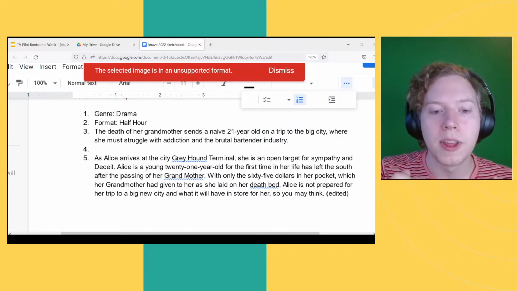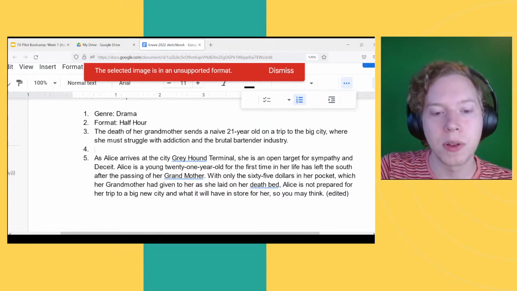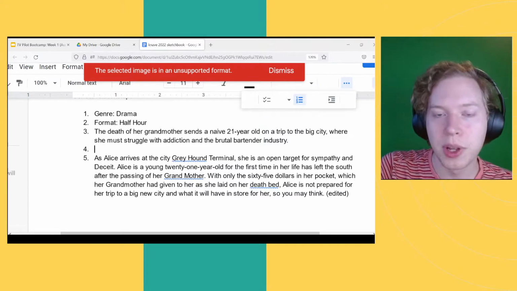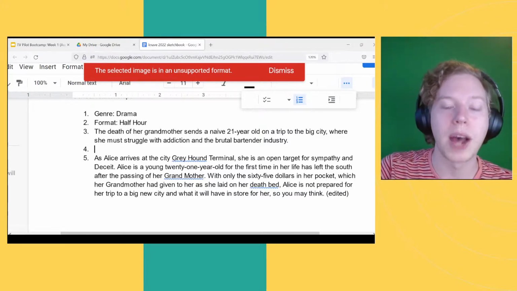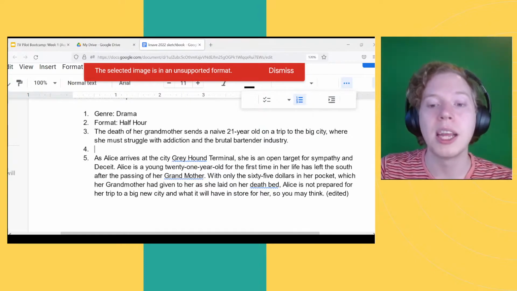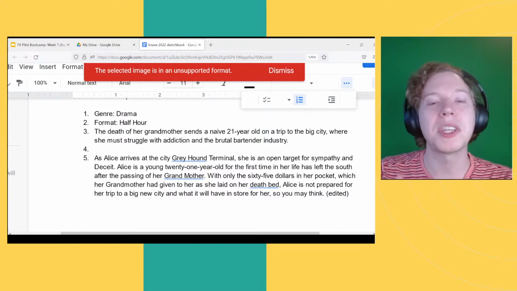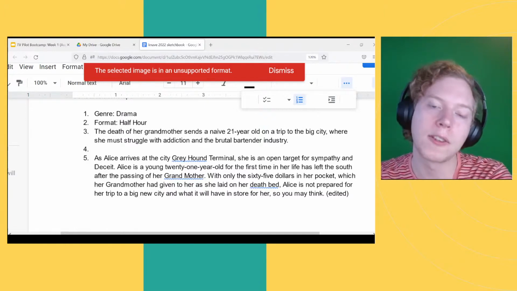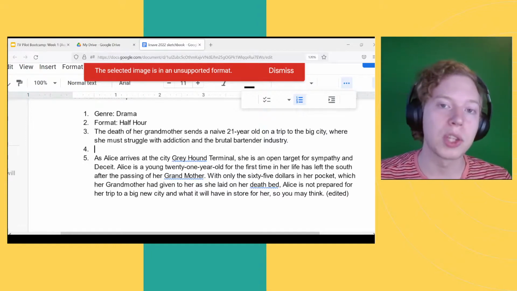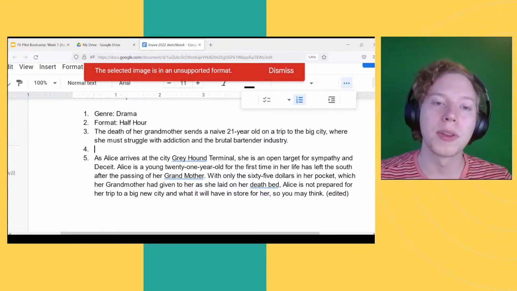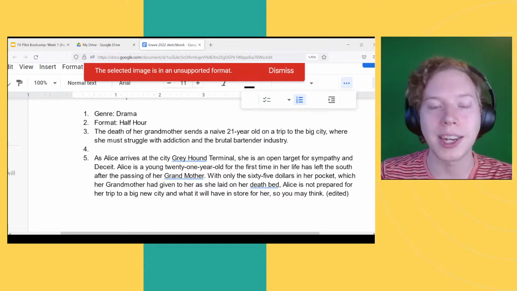So the basic pieces of this are: the inciting incident is the death of her grandmother. A 21-year-old goes from the rural South to the big city, and then we want to know, what does she have to do there? Like, what is she trying to accomplish there? Basically, that's all that's going to fit into one sentence. And if you have a central relationship, maybe in drama especially, it's really nice to be able to mention that. The grandmother is going to be dead in the show, so I imagine that's not the person she's interacting with most, right?